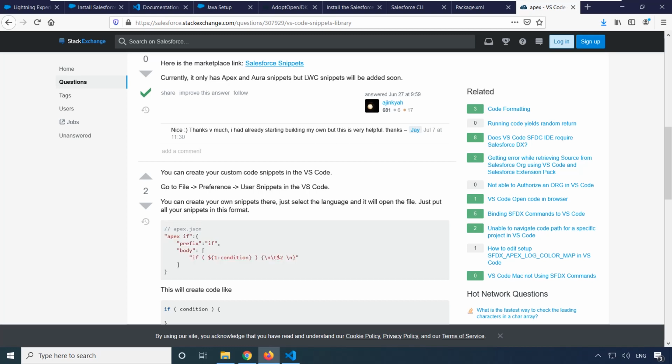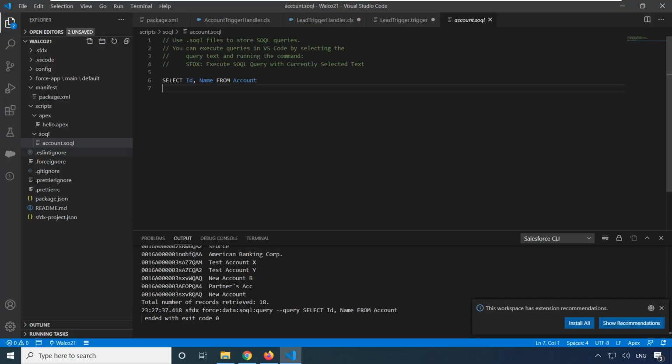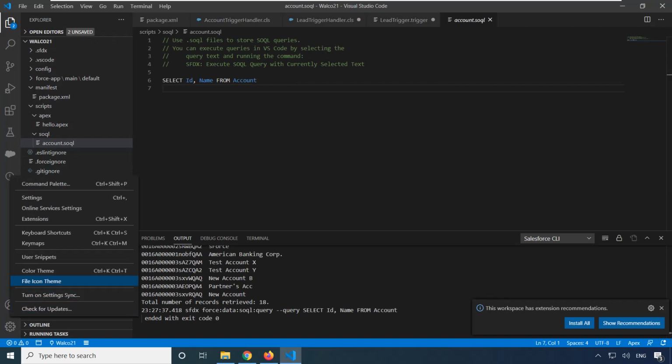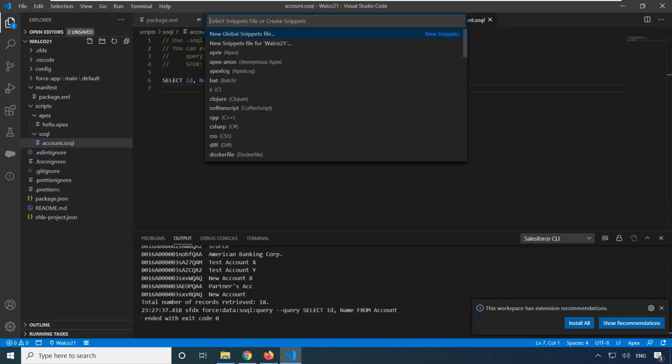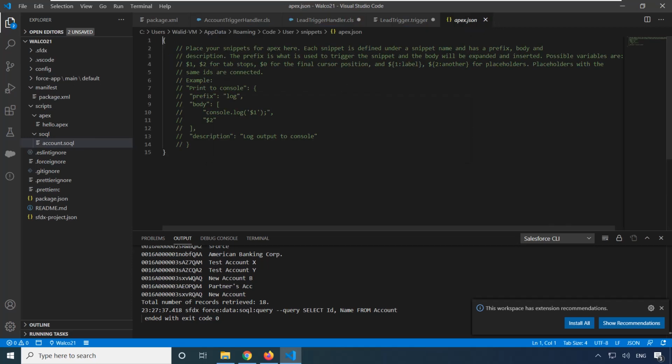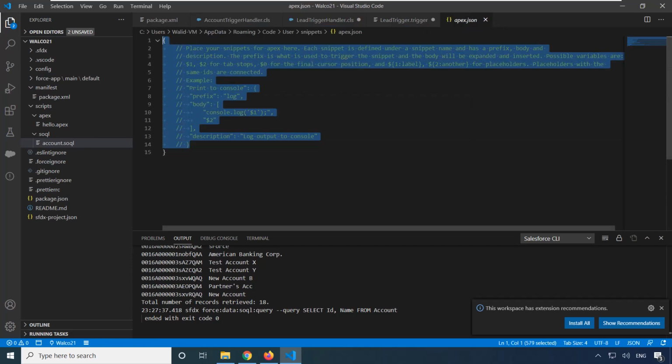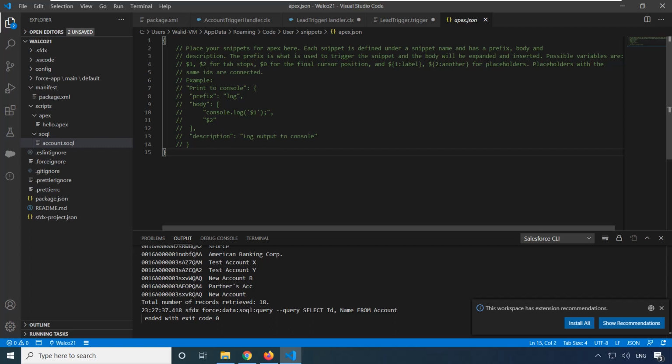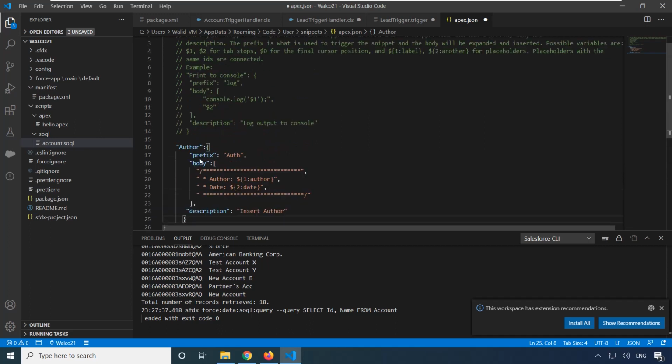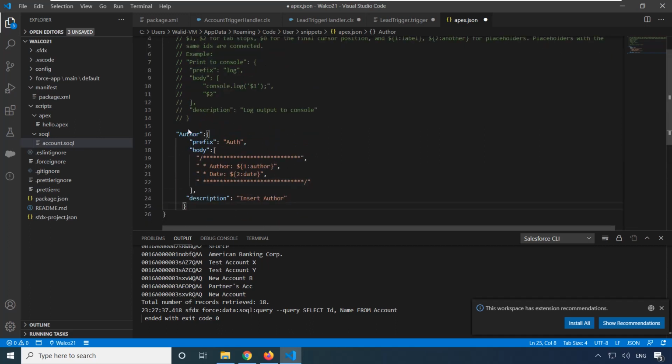How to do that? To do that, we have to go to VS Code, we have to go to the settings, and then we have to choose user snippets. Now let's go to Apex, because we need these snippets to be available within Apex. And you can see we have now an example that we can follow, or we can create our own. For example, I have this snippet. You can see the different parts of it, first of all, we have the name of the snippet. This will not show. And then we have the prefix. This is what we start typing for the snippet to show. And then we have the body of the snippet.